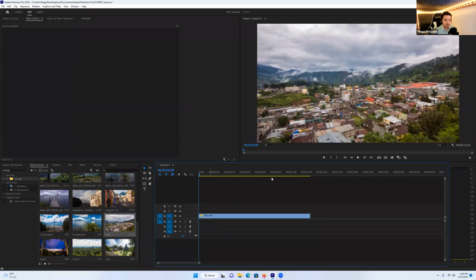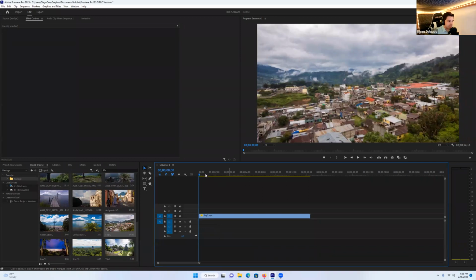Great. And we know what the timeline is. We know that this is a video channel and this is an audio channel. And by default, a Premiere Pro project will have 3 video channels and 3 audio channels. You can always add more. You can delete channels, stuff like that. But most of the time, you're going to be good with 3 video channels and 3 audio channels, or I've found that anyway, especially for simple edits.